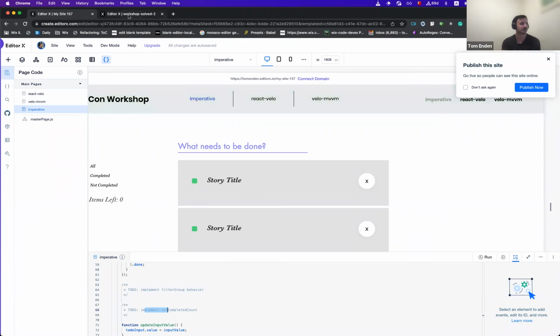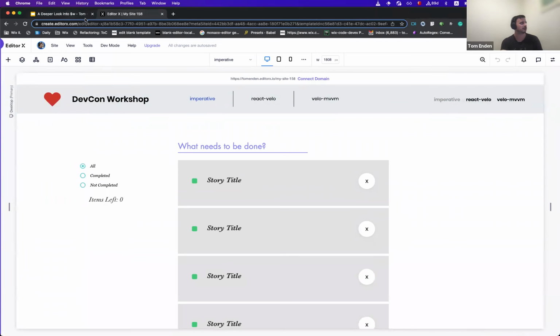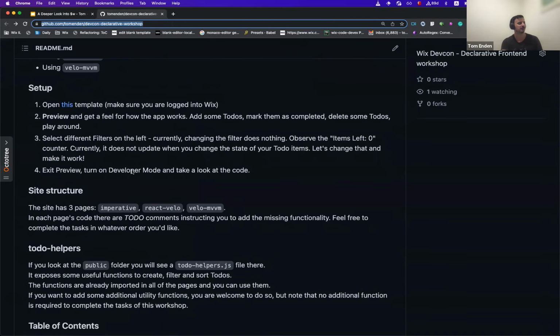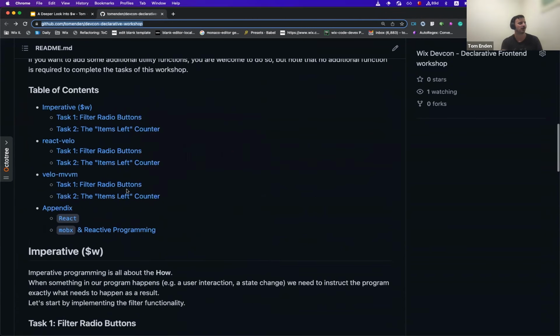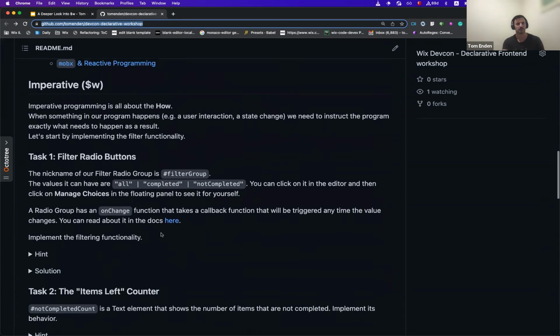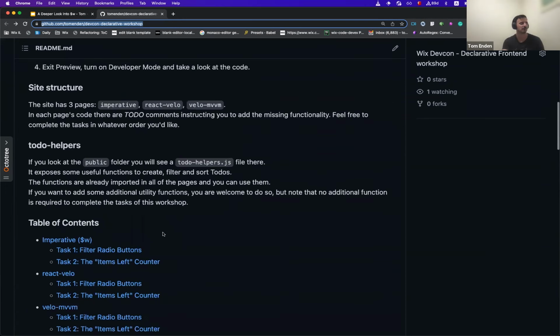This is your task. Now, the README that I sent will guide you in exactly how you need to do that. You have your step-by-steps, and you also have here, if you're interested, some hints that you can use and the solutions. Now, feel free to complete this in any order that you'd like, and get back to the video after you've started doing this.